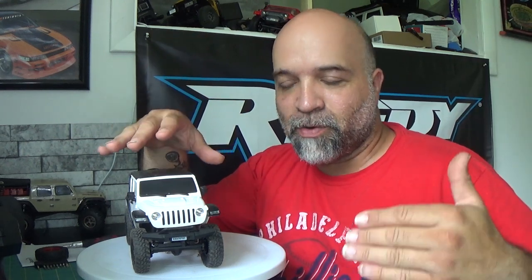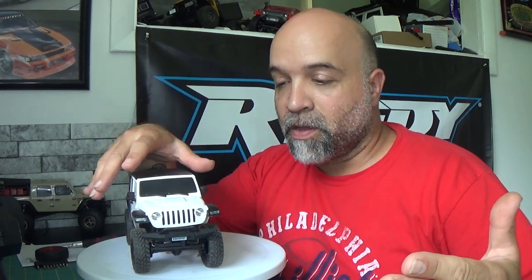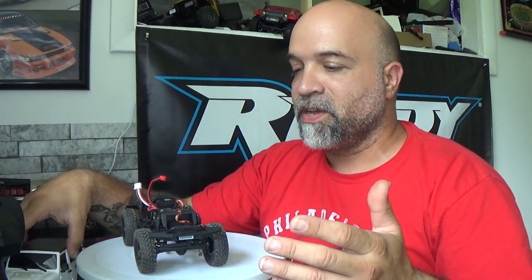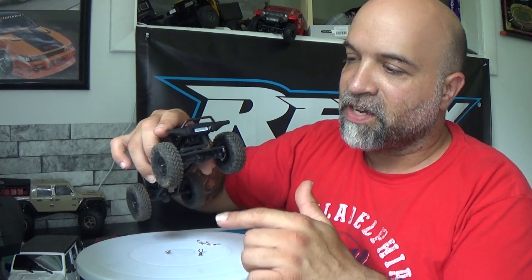I mean, you guys let me know down in the comment section what you want me to do with it. Do you guys want to see upgrades on this thing? See what it's capable of doing. What can it do? What SCX24 parts will fit onto this? Like, will the diff gears fit onto this? Diff cover? No, the diff cover will not fit onto this.